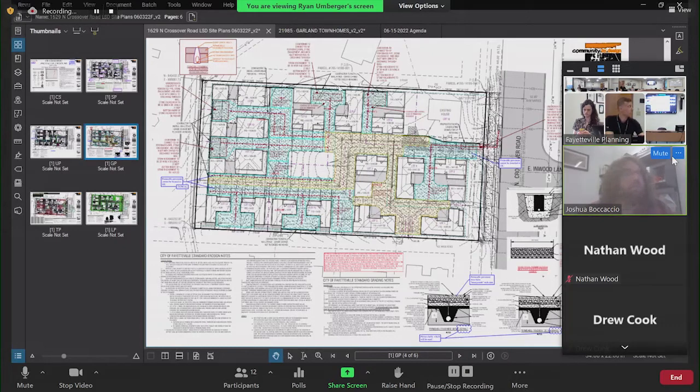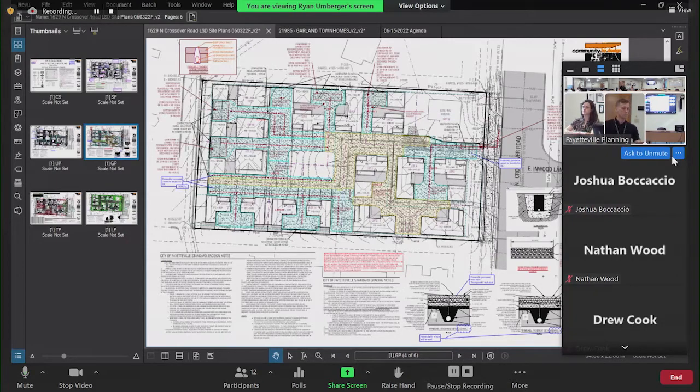There's one thing that I was curious on and wanted to get his feedback on: that cluster of, I think it's lots 1, 2, 3, 4, and 5. We've got that private service branching off. I do want to get some feedback from him on that, and want to know if that's something that the utilities will be amenable to with that layout. I know we've had some issues in the past on combined services, and they've wanted basically a public main to be stubbed out and all those connected to that. So I'll get some feedback from him and let you know on it. Okay, thank you. Good. Thank you.